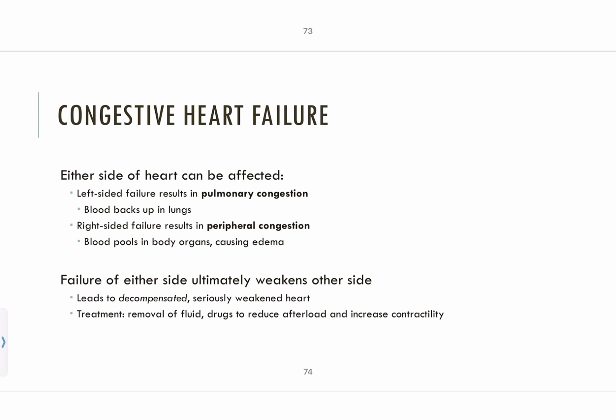So congestive heart failure can affect either side of the heart. If we have left-sided heart failure, this is going to lead to pulmonary congestion because we're going to have blood backing up into our lungs. If we have right-sided heart failure, this is going to cause peripheral congestion, leading to fluid buildup and swelling in our tissues, or edema. Failure on one side can quickly burden and weaken the other one, potentially resulting in a total heart failure. So treatments usually include making sure we remove excess fluid and using medications to help reduce the afterload and boost contractility.